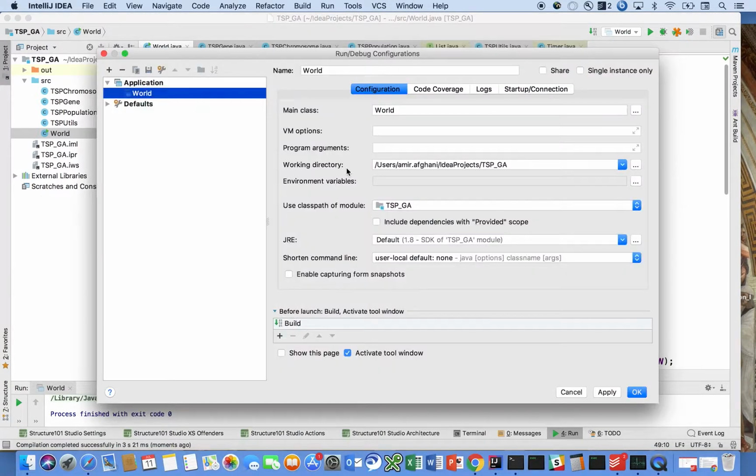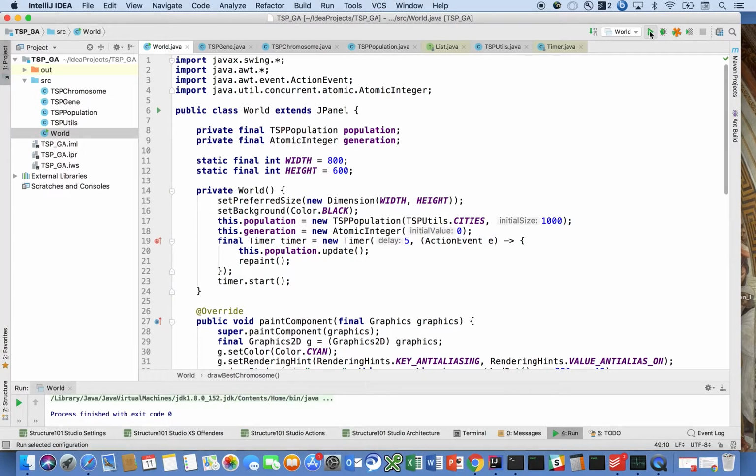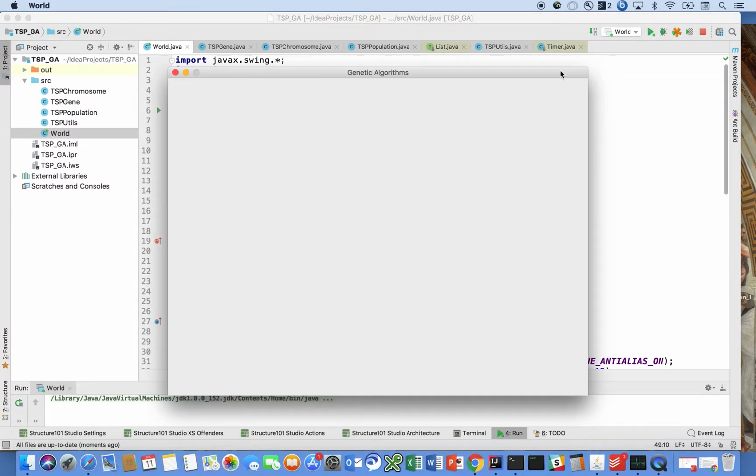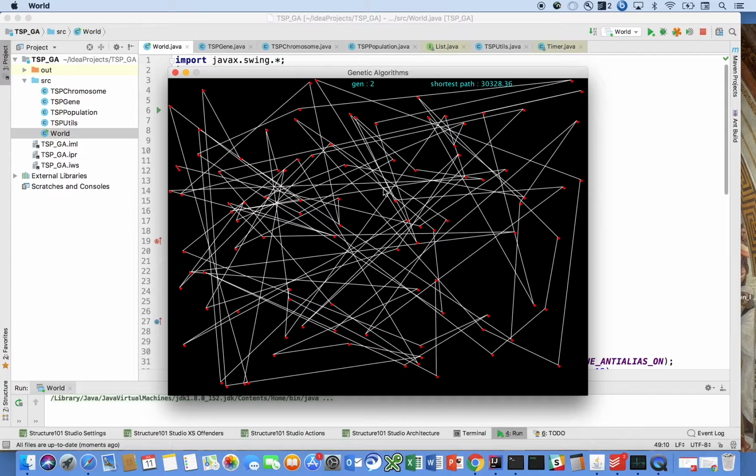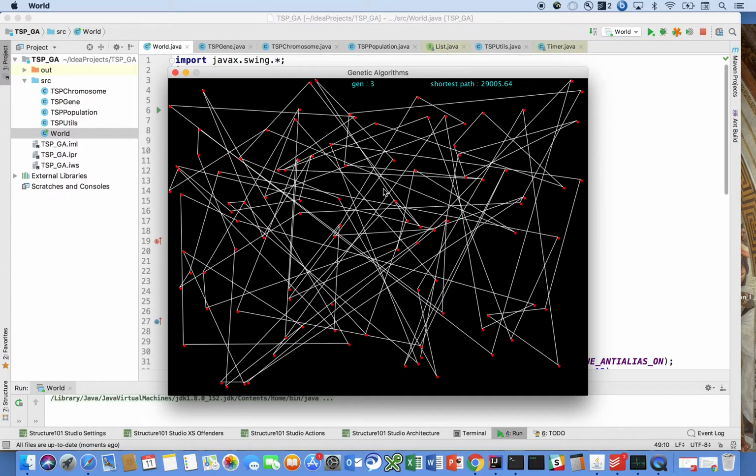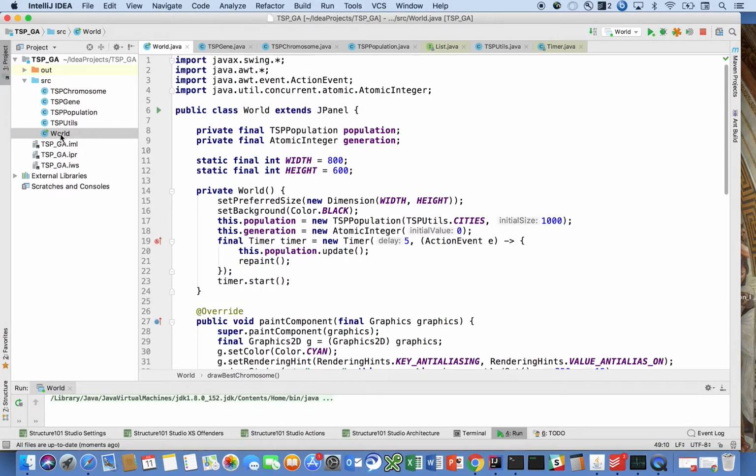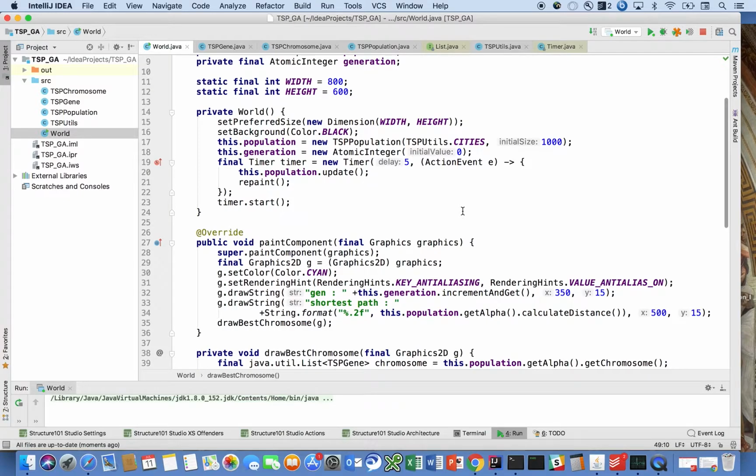Let's say -Xms 1 gig, -Xmx 1 gig, -server. Let's see if that helps with performance. If not, what was my timer sleep? I do have a short sleep.